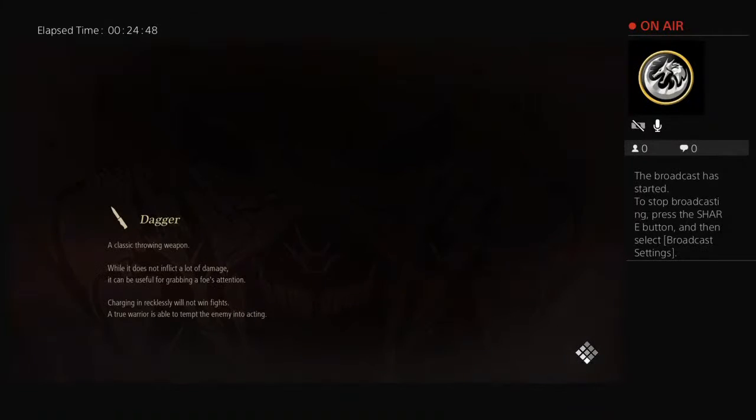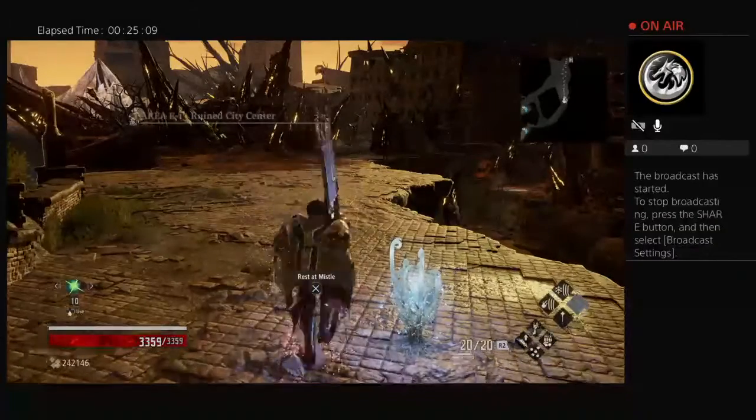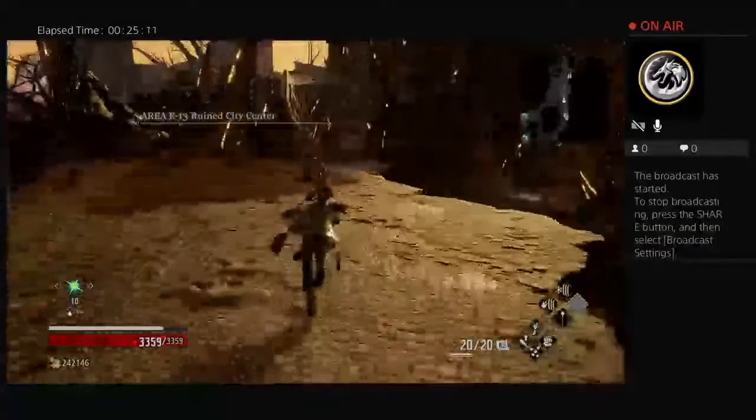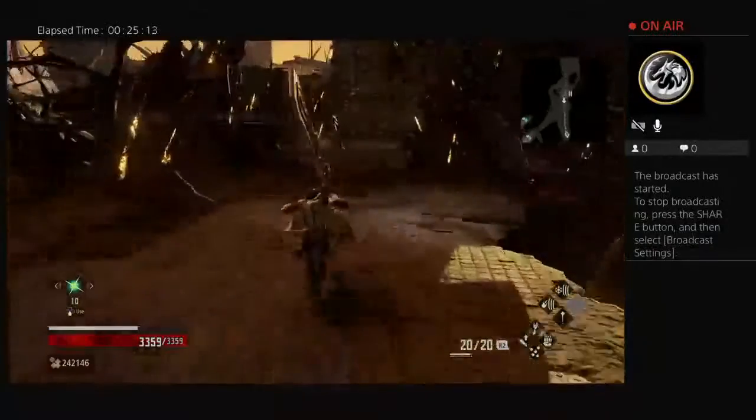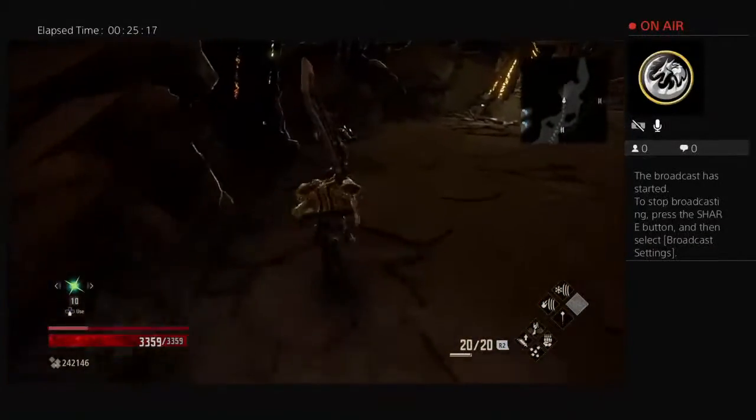Hurry up. Damn. Alright, there we go. Now that we're back, we're gonna go back this way. Oh, and by the way, every single time you use or reset a Mistle, all enemies respawn in the exact same spot.